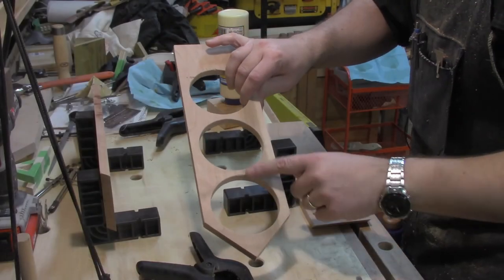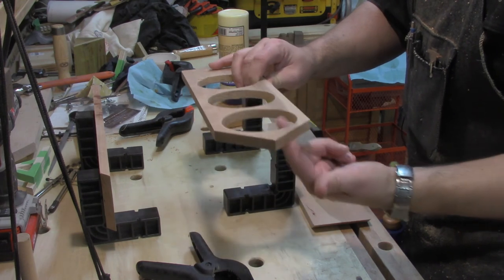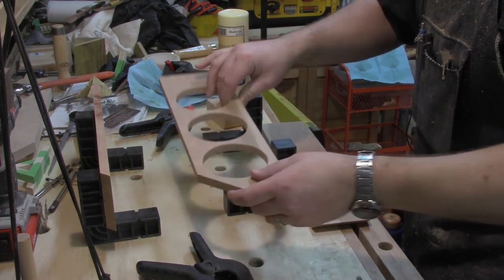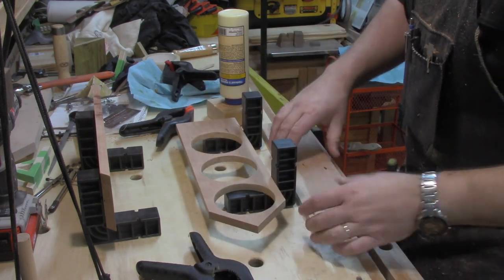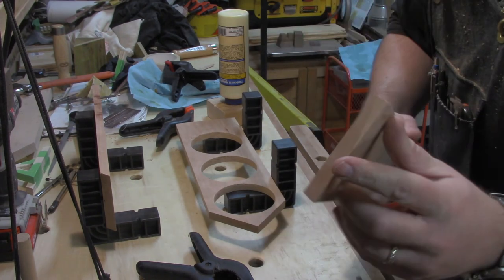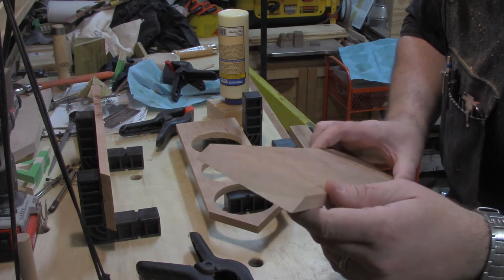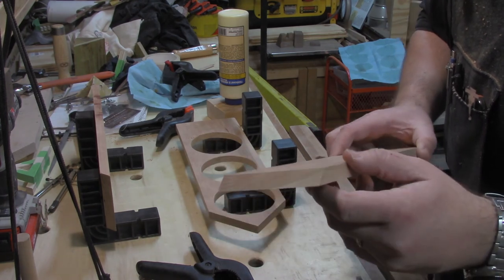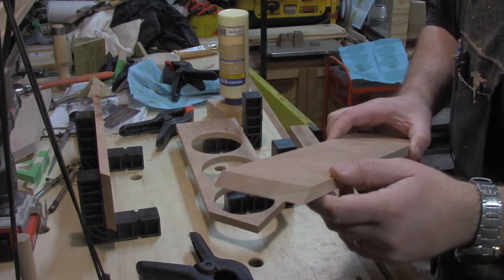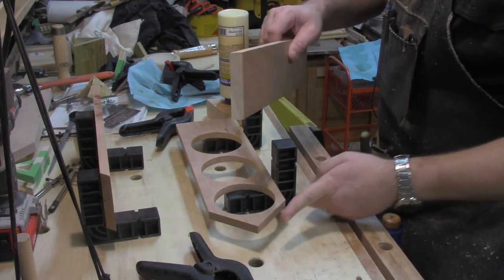All right, now with the holes cut out and sanding on the inside because it's easier to do it at this point, I'm going to start gluing this together. I cut the 45s on the sides on my router table instead of my table saw because it's easier to set up my router table than it is for my old table saw. The 45 has got to follow this. So this is the outside and this is the inside.